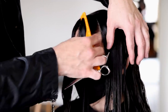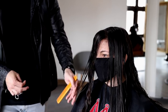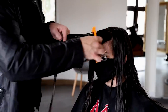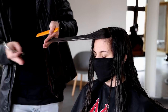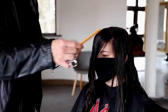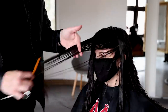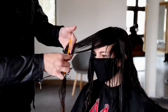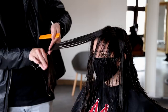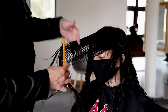Now we start working in the top and in the front. What we want to create is a shape that opens up the face. I take a diagonal forward parting from the part down to the hairline, then I bring it over to me. Using a point cut technique to soften the line but keep it blunt and full, I bring everything over across to the opposite side of the chair. That gives me that open-face feel with layers, but it's also pushing length to the back. The shortest point is on the inside of my fingers; the longest point goes back away from the face. I just keep bringing everything over to that stationary guide and cutting it.